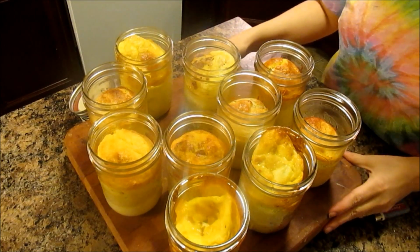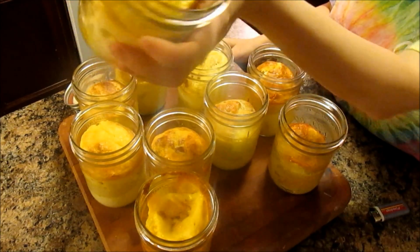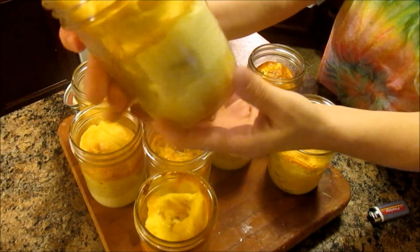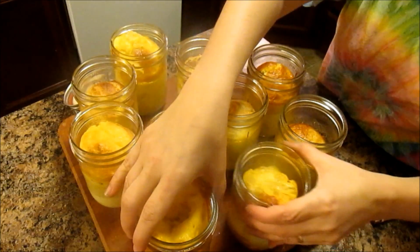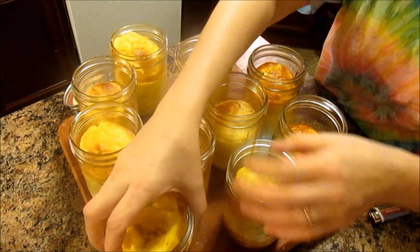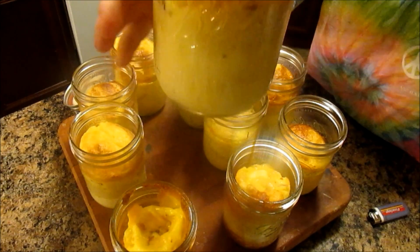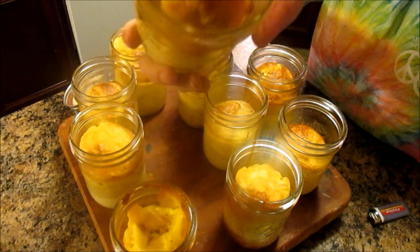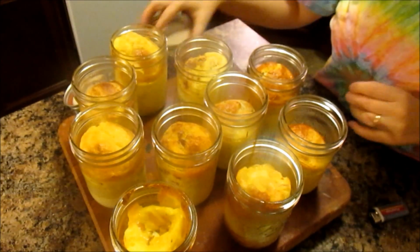So check these out. They are done. They have cooled. That's what they look like. Little breakfast casseroles in mason jars. How awesome is that? This one turned out really pretty. You can see the bread and the egg. It's perfect. So I'm going to get the lids on these.